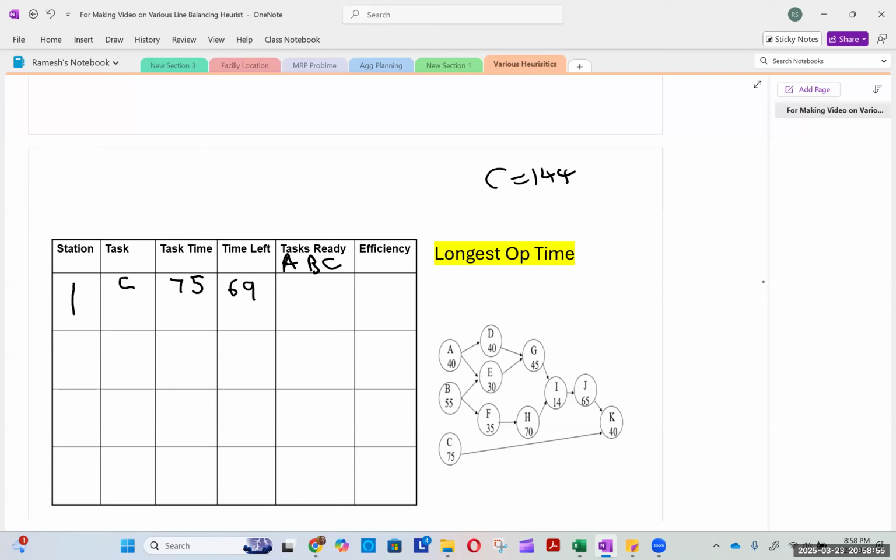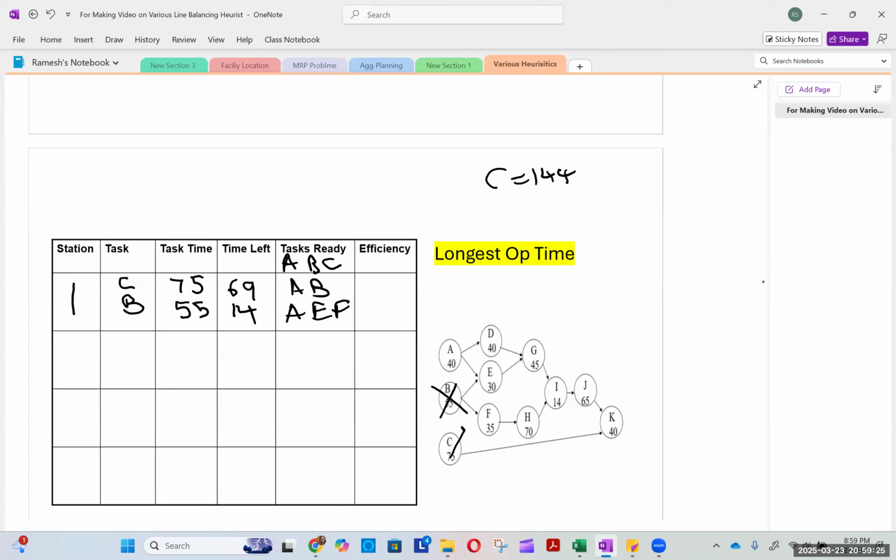After you are done with C, the only tasks you can do are A and B. You can't do K. Of A and B, B takes the longest, 55 seconds. So allocate task B next, and time remaining is 14. After B, you can potentially do A, E, and F. Of these, the longest takes 40 seconds.